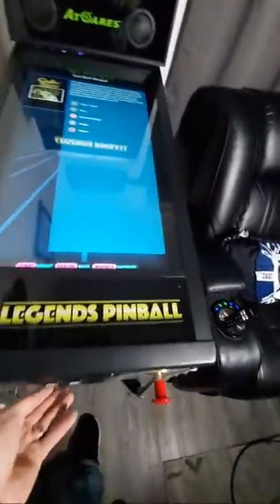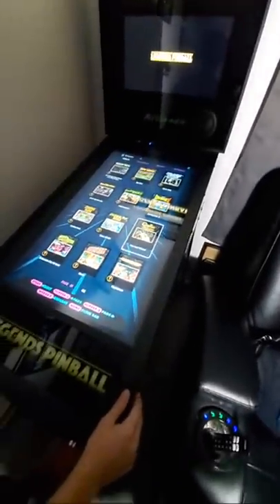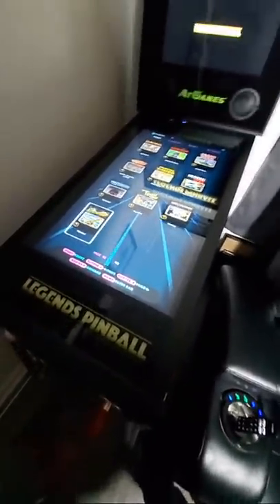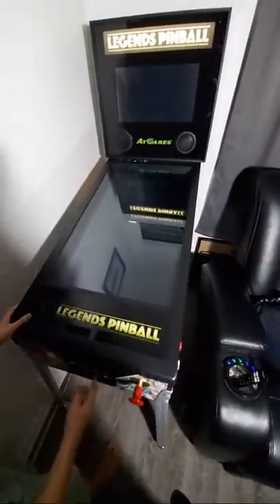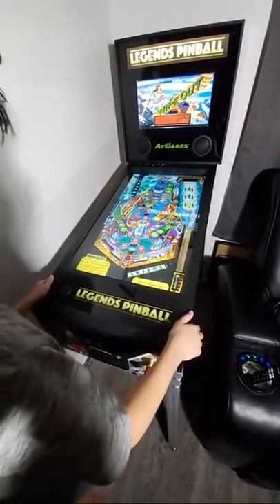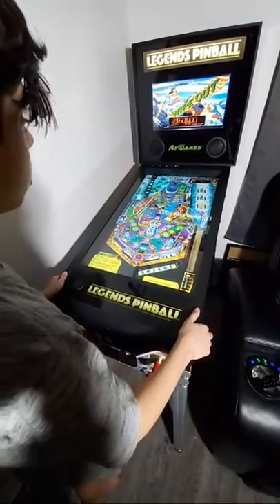Here we go — my son Devin is going to play. I'm learning too. So you use this to navigate — these are all the tables right here. Go to tables and pick one. Let's try Wipeout — hit the start button. The power switch is right here. They have Haunted House too. Oh, you hit the nudge button by accident — careful, if you nudge too many times the game will tilt and freeze.